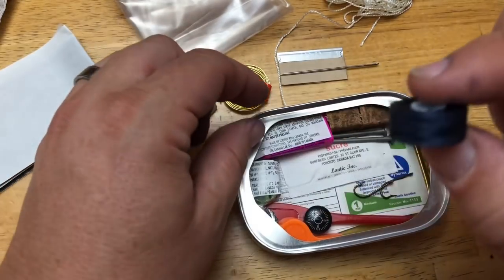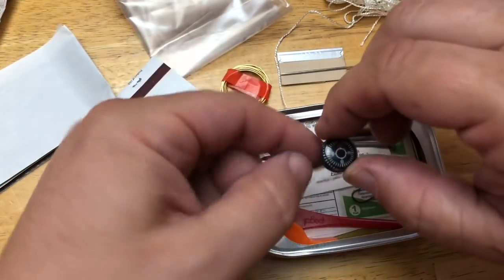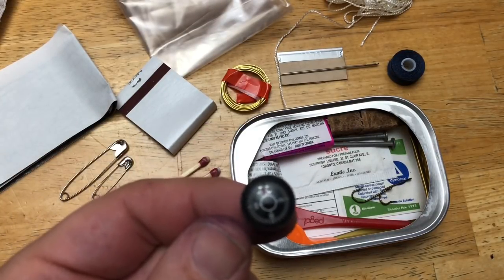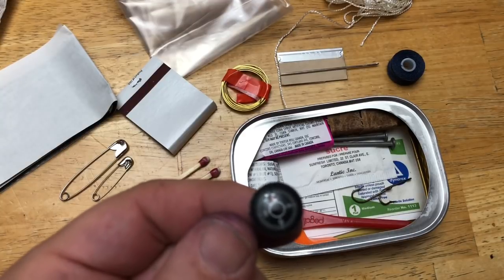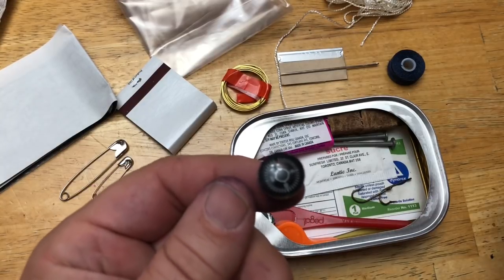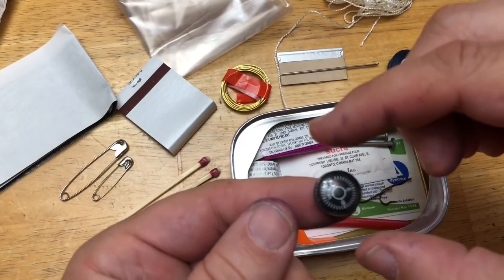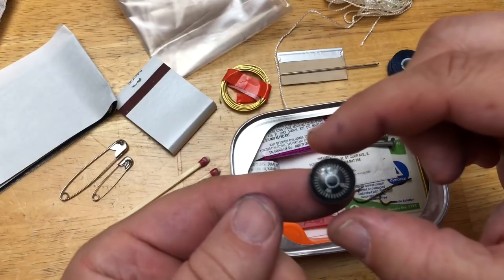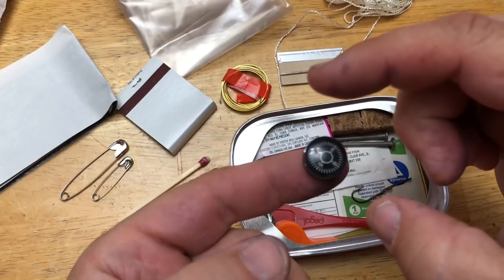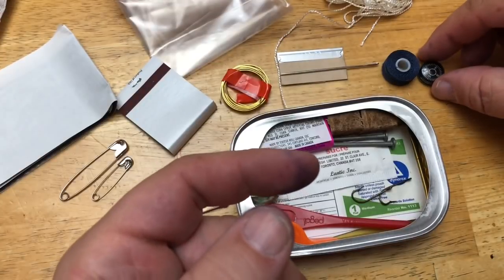This is thread - a needle pulling thread. Sew your pants up. And then there's this small compass - any compass would still help, but this one could get lost easily, it is pretty tiny. It always points north no matter what - it spins on your finger and goes right back no matter what I do. That's kind of cool - north is that way.